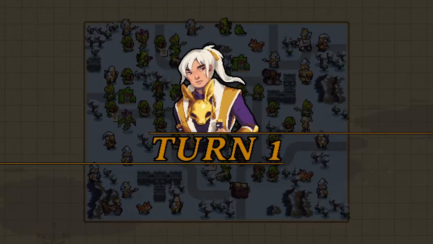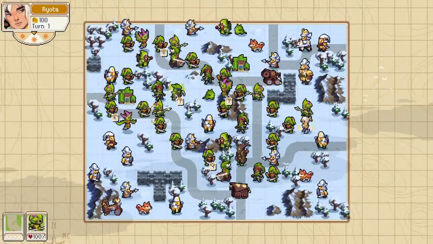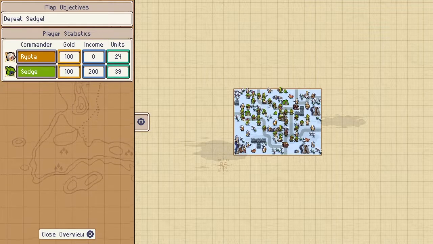Oh my god! Look at all these units that Sedge has. So of course we have to kill Sedge here. Defeat Sedge, yep.